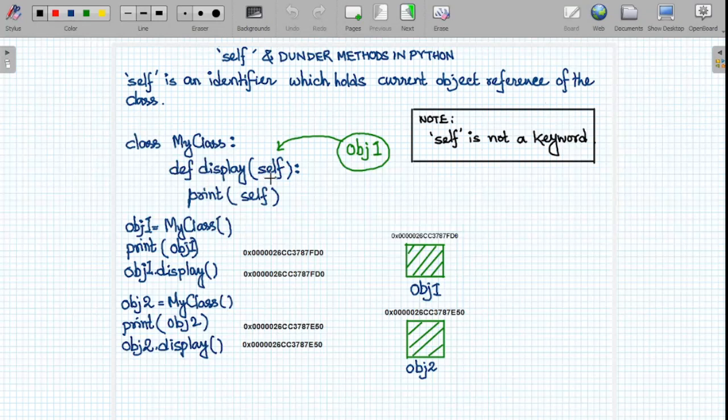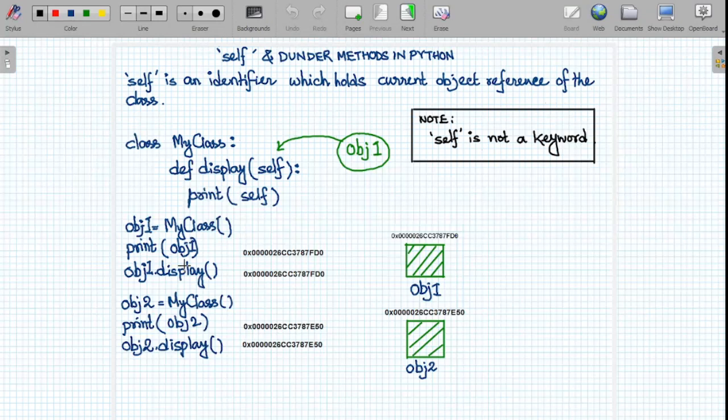It's very similar to the parameters we can define in any Python function. Here, as we are defining the functions within a class, we call them methods. And each and every method in a class has self as its very first parameter, and this is mandatory. You have to write self as the initial parameter of any method you are defining within a class.